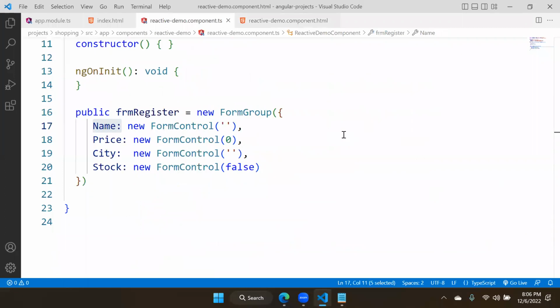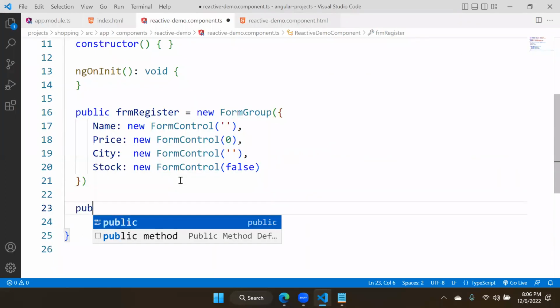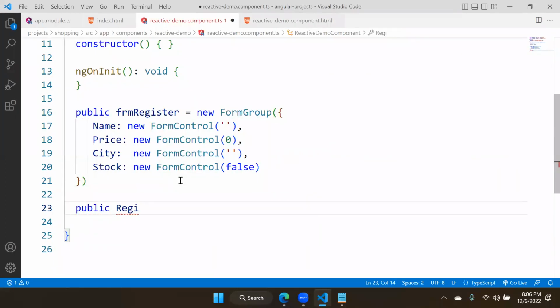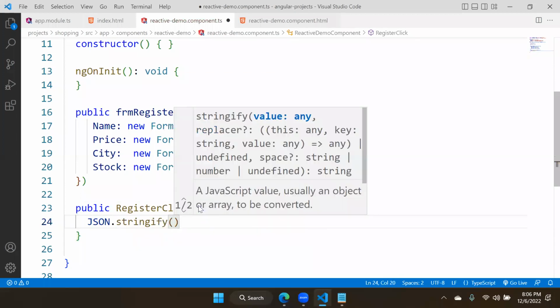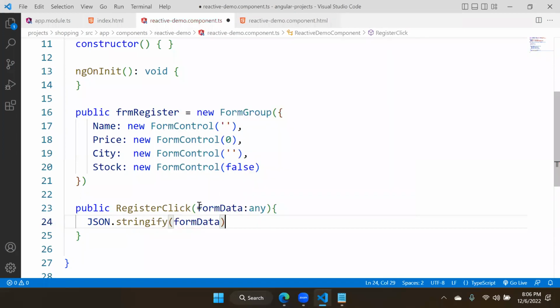Now you want to collect the data and submit. Then let's write a method here, public registerClick. On register click, we need to collect the form data, which is any type, and we will just put JSON.stringify of whatever the form data is. Now when the form is submitted, we have to collect it.